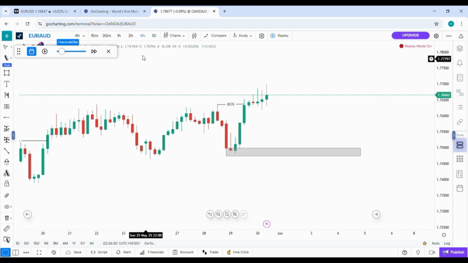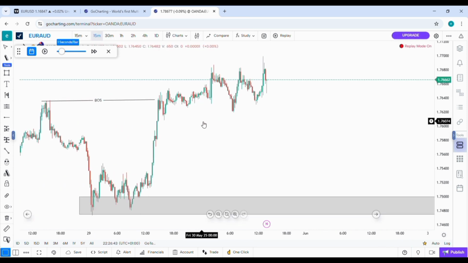Let's go down to our 15-minute time frame to see our movement. In our 15-minute time frame, you can see price is even far away from our order block, but because of what this strategy says, you mark out your order block on the 4-hour time frame, you go to your 15-minute time frame and wait for your entry. You mark out the order block from your 1-hour time frame, you go for the 5-minute time frame and also wait for your entry. We are going to wait for price to push down to this downside before we enter for our buy position.